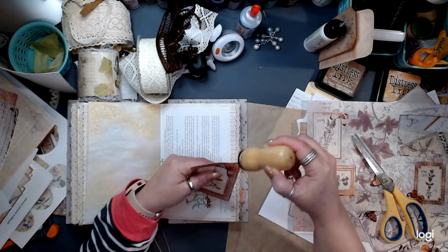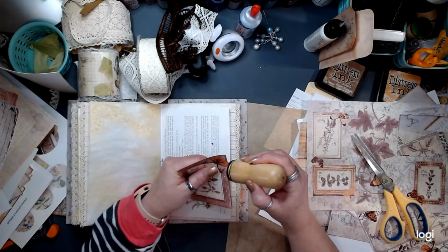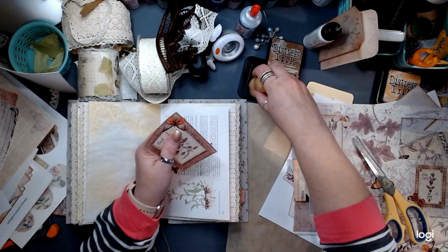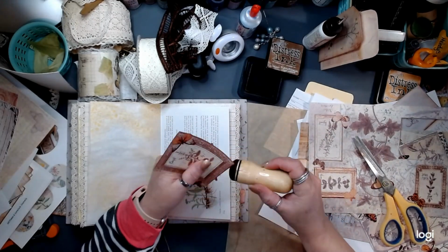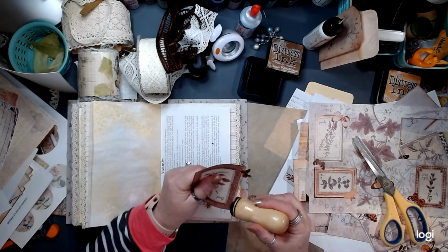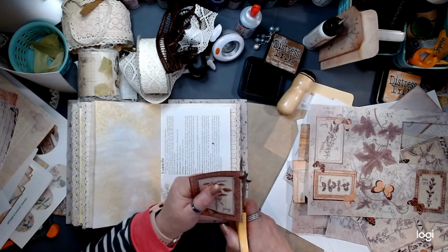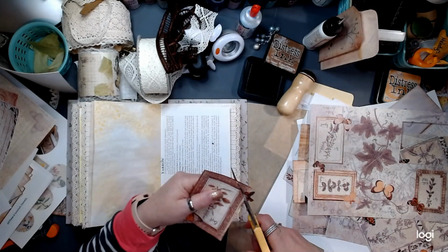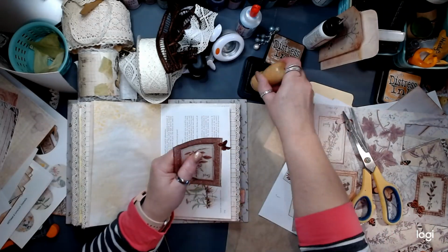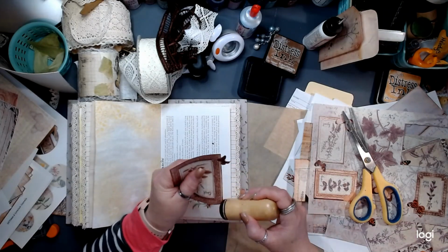I just need to embrace this print. Do you ever have that? Like, there's nothing wrong with it. It's not like it's horrible or it's a bad design or anything. It's just my mind and this print are a problem. They just don't. My mind is not a fan.